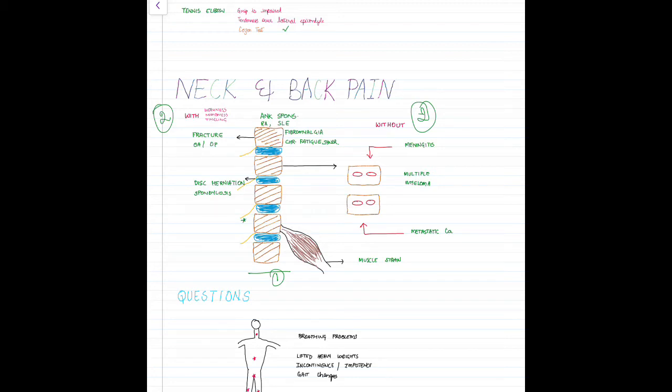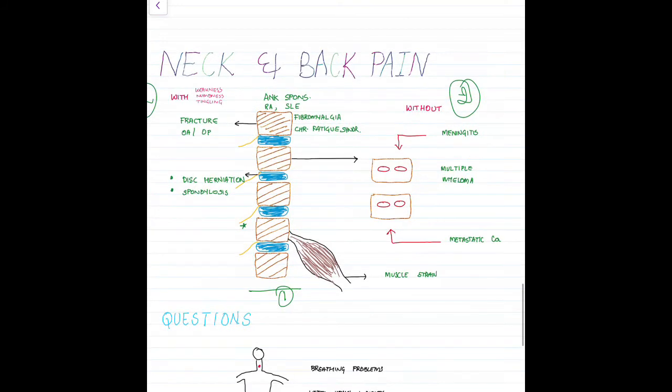So it can be involved because of the bone or because there's a problem in the disc. If the disc has a problem, then the diagnosis is disc herniation and spondylosis. If the bone is involved, then it can be a fracture or osteoarthritis or osteoporosis. Okay, so when it comes to the bone, fracture, osteoarthritis or osteoporosis. When it comes to the disc, it is either disc herniation or spondylosis.